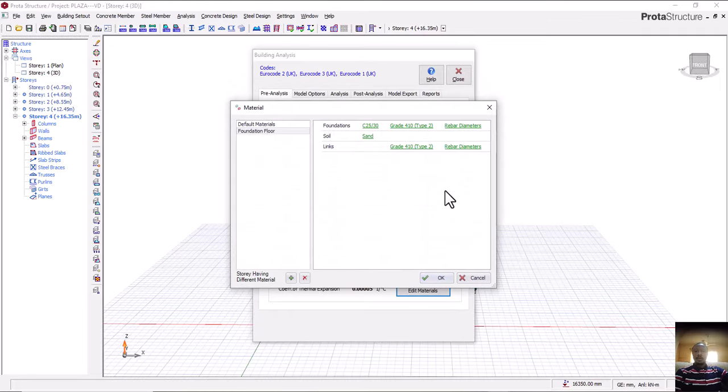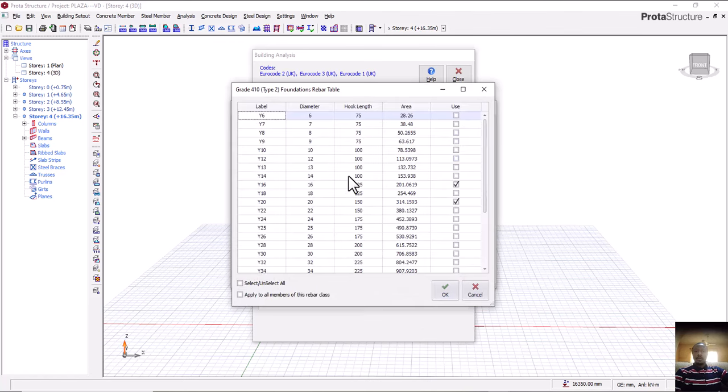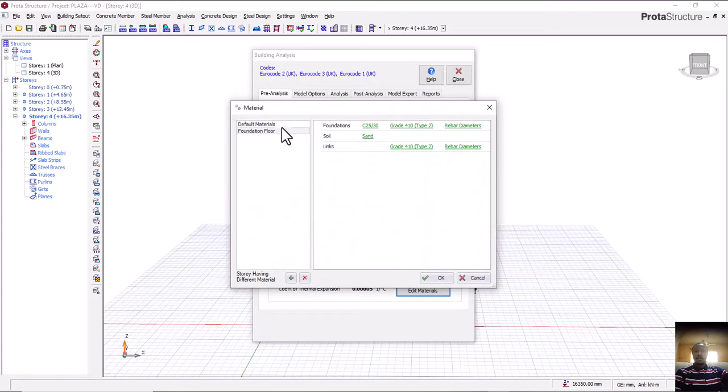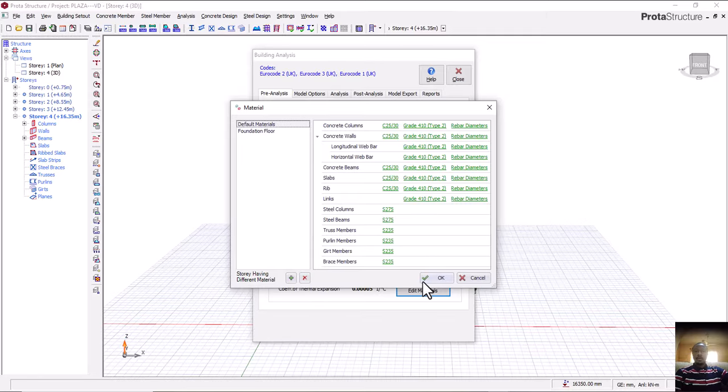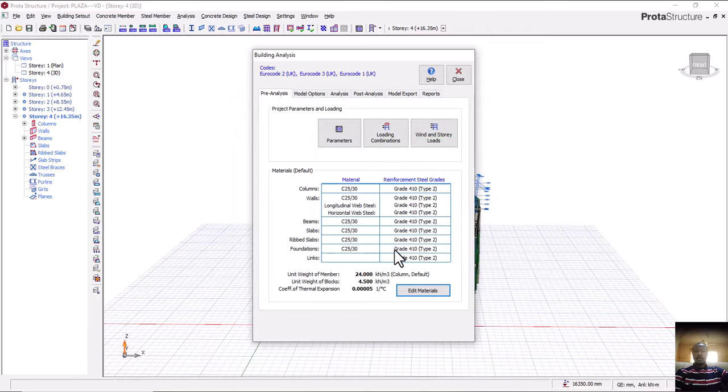Is that okay? If I want, I can add Y12. We can add Y12 to it. But looking at the structure, no, Y12 is no for me. Is that okay? All right. So then go back to this place now. Once we have done all of this, then I'll now click on what? On OK. Since I've clicked on OK, at this point I can now go ahead to do what?